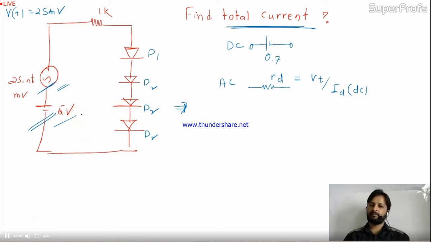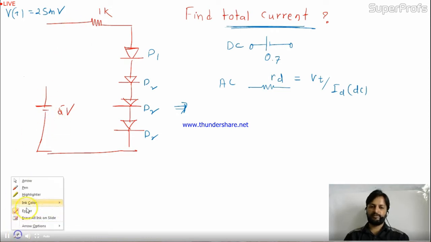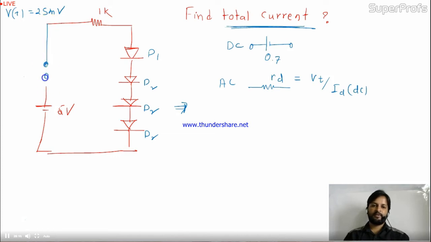This is nothing but the superposition. So first I'll apply only the DC part and I'll turn off the AC source. This is the AC source. Voltage is given, so we do short to voltage always. Means the voltage source will be short circuited always, as you know, right? This is the voltage source, so I'm just doing short to it. Is it okay? Instead of a voltage source, if you have a current source, you have to open it.